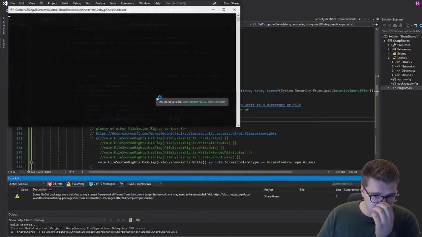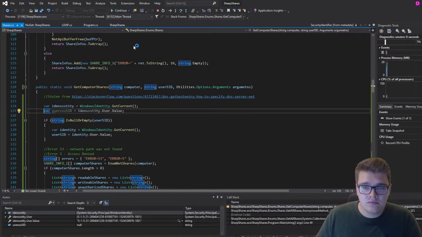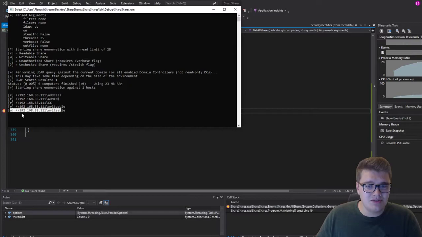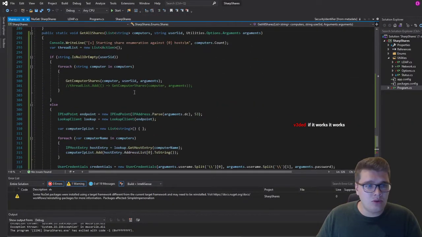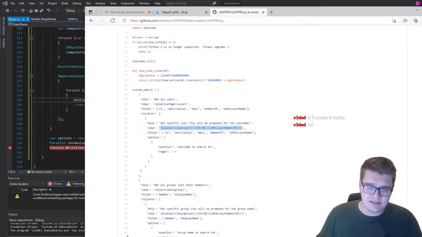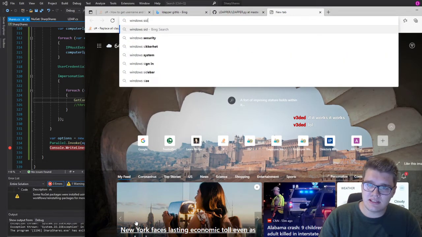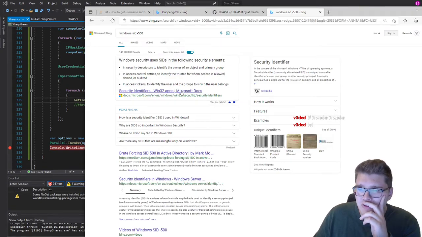I have a feeling this just might straight up solve it. Yeah, writable. Lol. Okay, well that worked. So I just gotta look up what that dash 500 is. Windows SID dash 500 security identifiers.